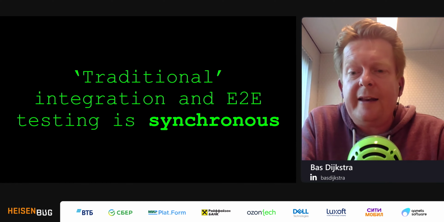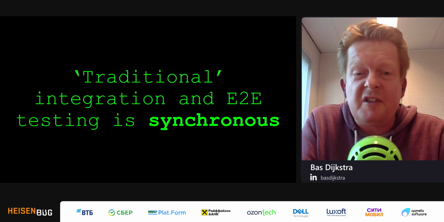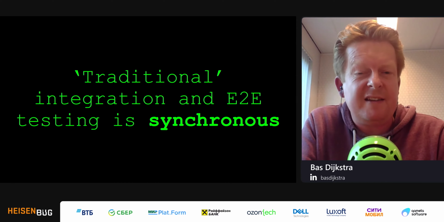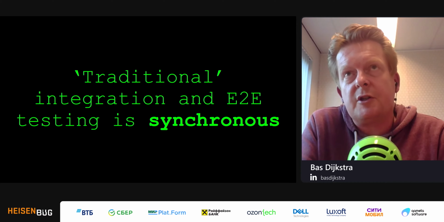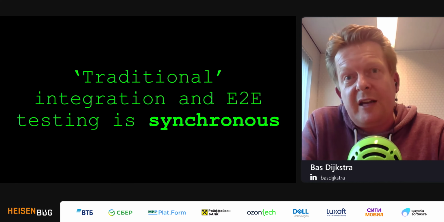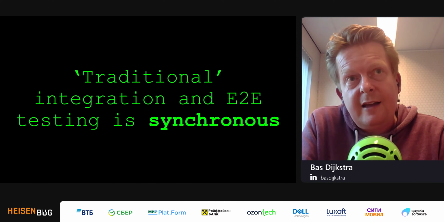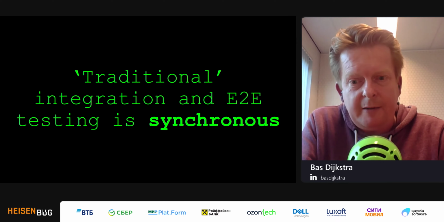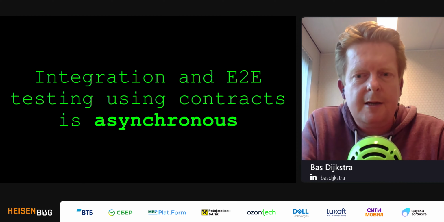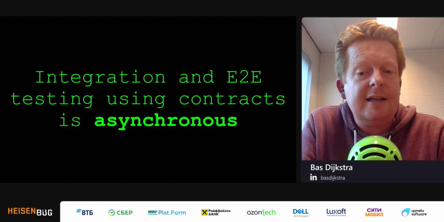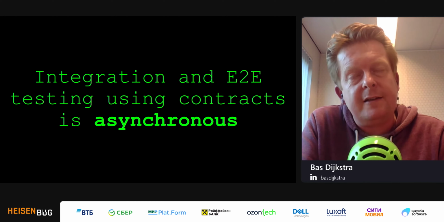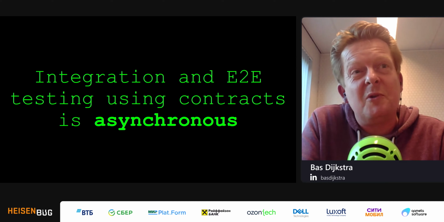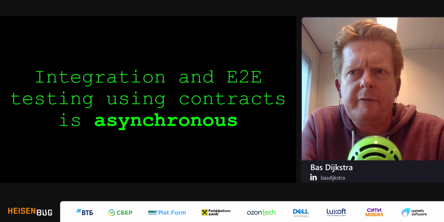So the way I like to summarize this is traditional integration and end-to-end testing is synchronous. Again, all of the components, all of the services have to be available and in the right state all at the same time. So that's a synchronous process. But contract-based testing is asynchronous. We'll see that in a bit if we dive a little deeper into how the process of consumer-driven contract testing actually works.